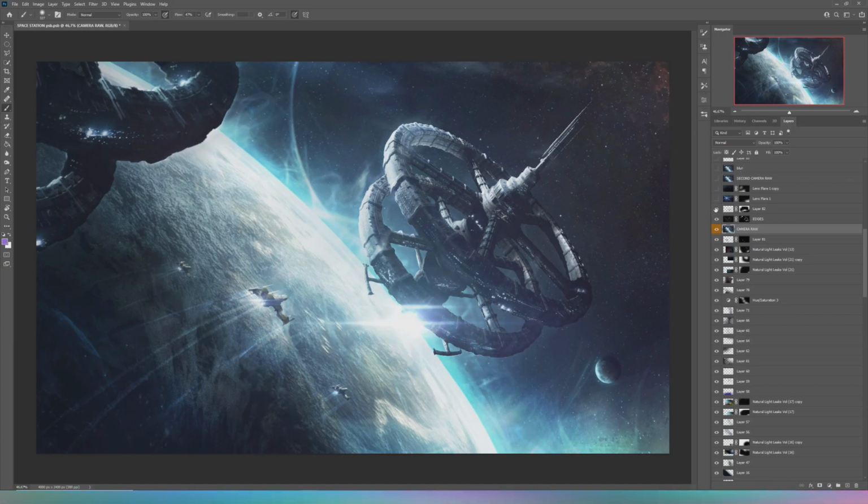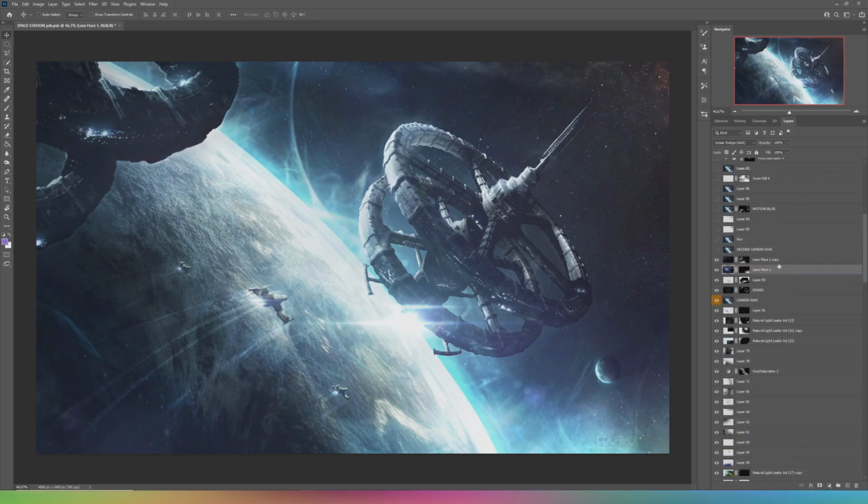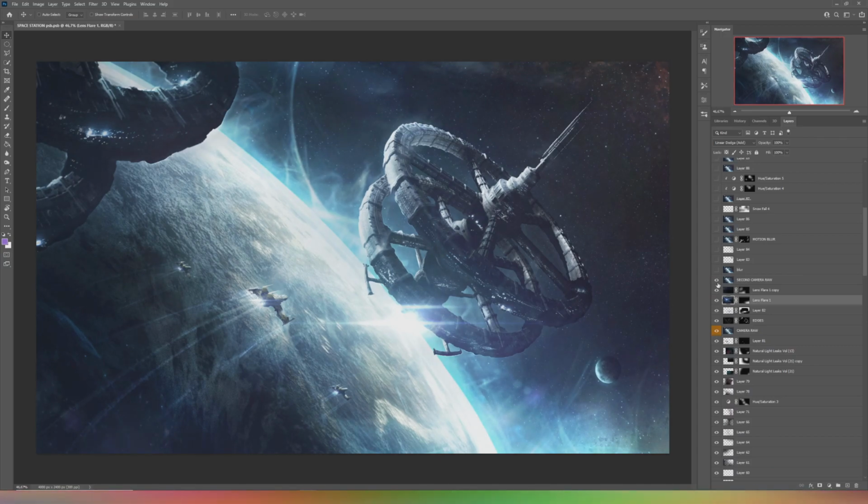Let's jump to the next things. Yes, I have this beautiful lens flare, or I think it's an optical flare. Yeah, it's from Envato Elements, of course, so it adds the light and all of that stuff. It's kind of like stylizing the work, you know. It looks very good. Another lens flare and another lens flare. I'm adding a second camera raw filter, but this is not too much. This is just for contrasting some things. Even if I remove this, it will not look that different, just a bit of contrast.